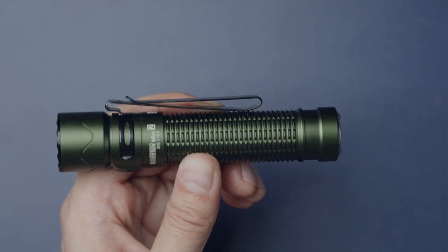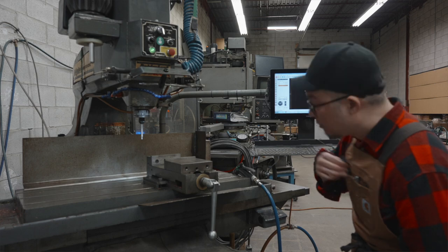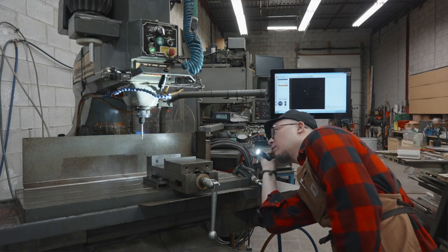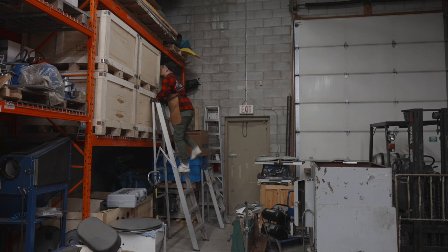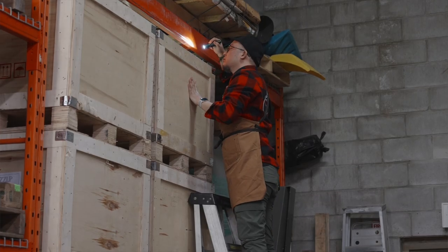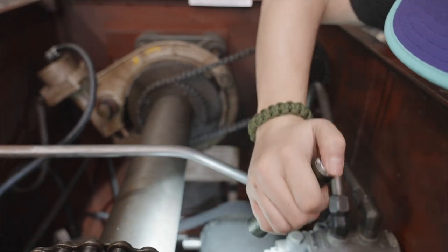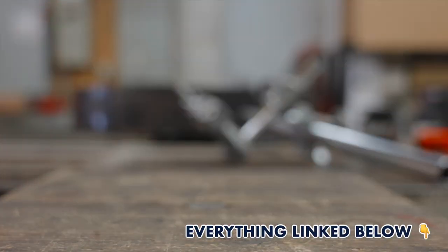In the apron's pockets are three things, and first up is the Olight Warrior Mini 2. For the workshop, it's the perfect form factor — not too big that it's cumbersome or takes up too much space, but not so small that I can't get a confident purchase on it. A tail switch is a must for me to fire it on and off in a comfortable hammer grip, whether it's digging through crates or pointing out stuff we're currently working on. And of course, it's built like a tank — at the workshop I can't be using things that I need to worry about and baby.